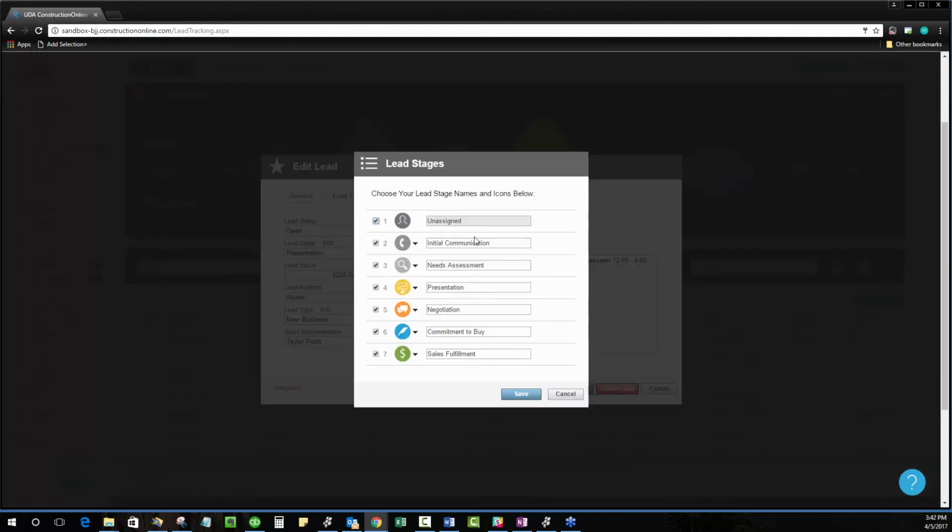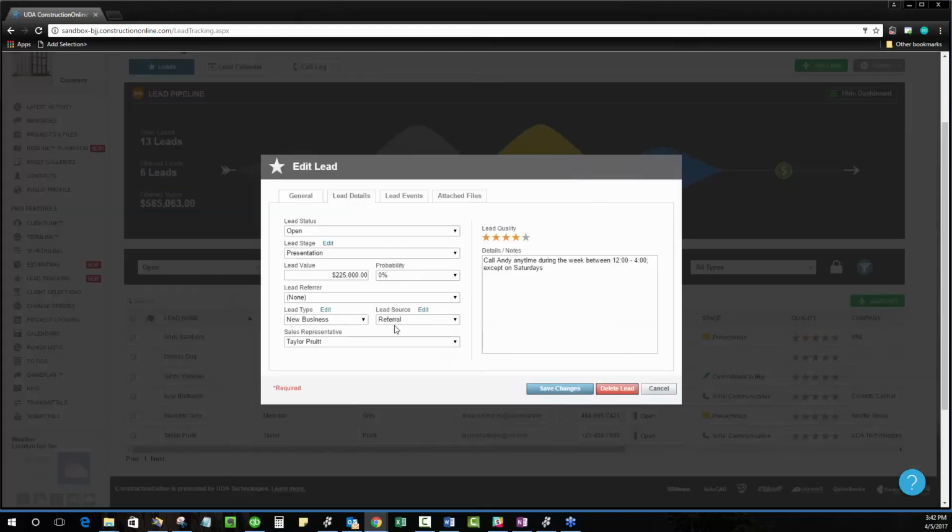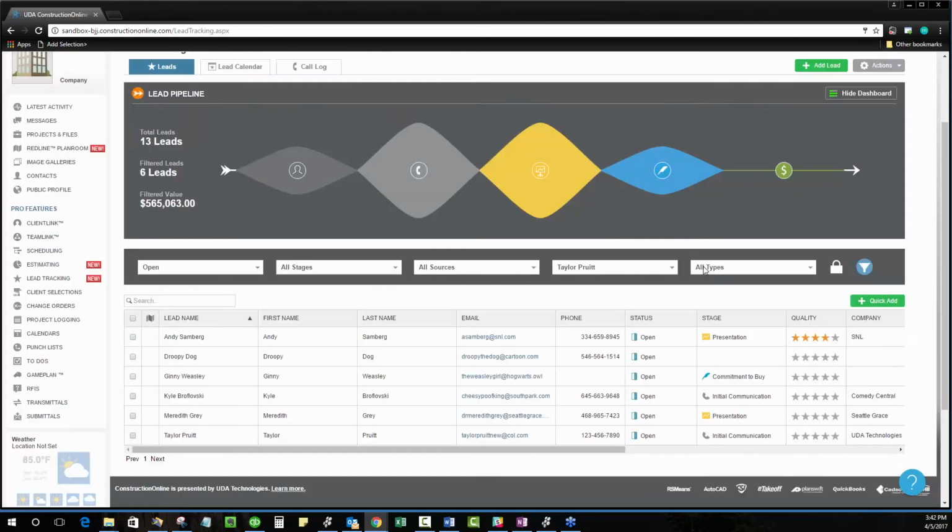If you go in and edit the lead stage, it's very simple. All you have to do is come in here, change the name of any of these stages, and change the icon that's associated with them if you would like. And you can actually show or hide particular ones as well. So you don't have to have 7 stages at all times. If you don't have a needs assessment or a negotiation phase, you can uncheck those, save that, and now looking back at my pipeline, you'll see that it has been trimmed down to 5 different stages as opposed to 7. So a lot of customization is available. You can change any of these categories to fit your internal terminology and your processes.